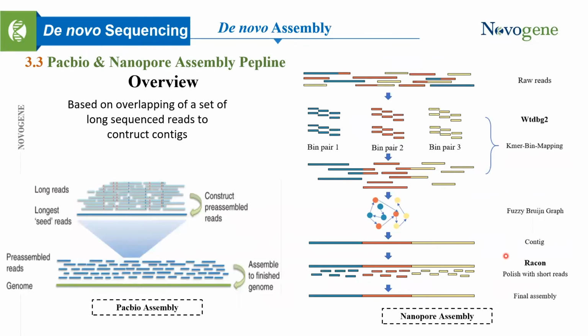And this is an overview of the PacBio and Nanopore assembly pipelines, respectively, presented here. Both of them are based on the overlapping of a set of various long sequencing reads without gaps, for continuous sequence assembly to construct the contigs. The error-corrected contigs could then be categorized and ordered into chromosomes with orientation assigned by the Hi-C technologies, applying the linked reads for elevating scaffolds.